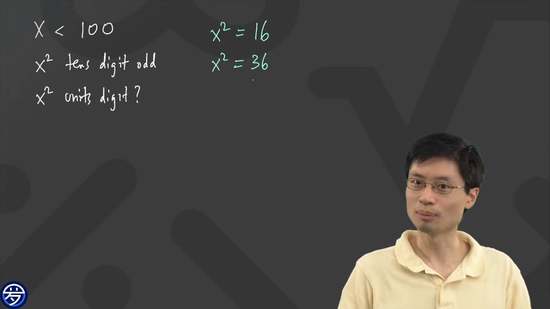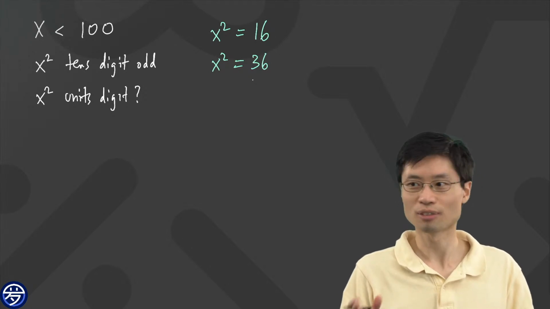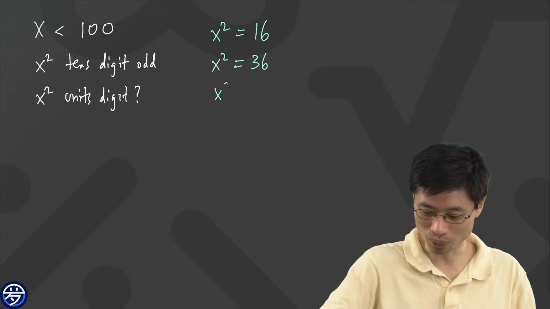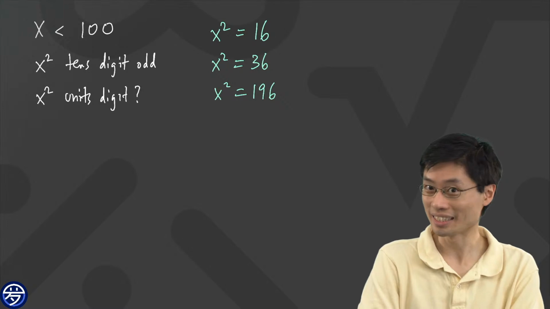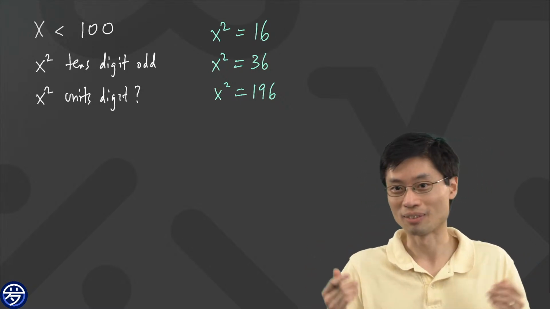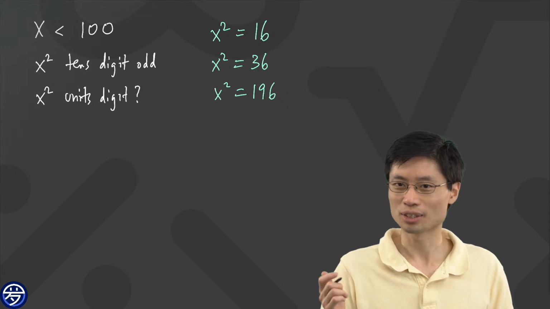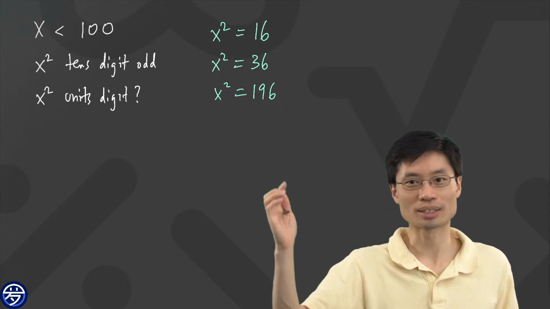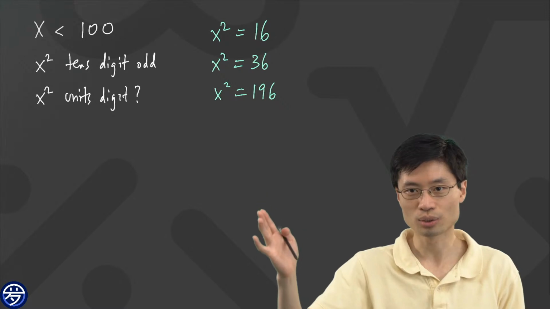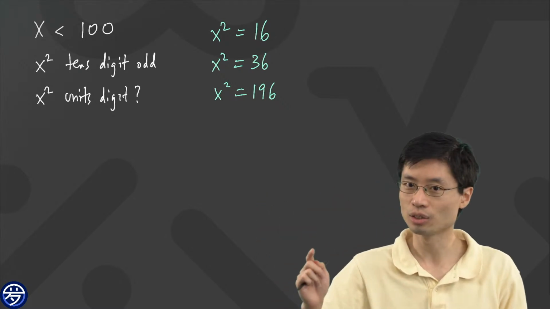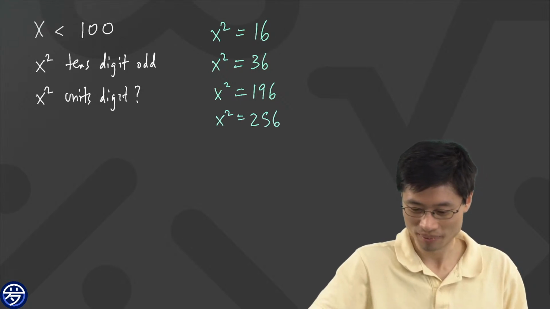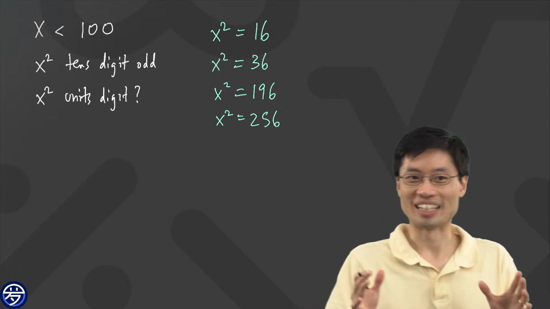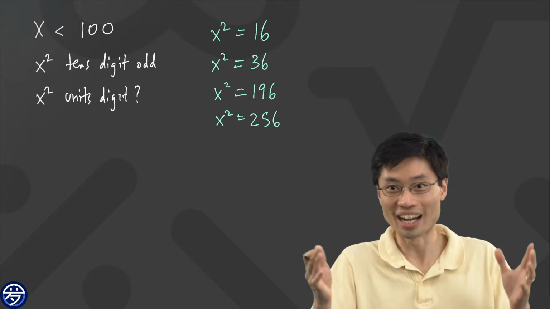Wait a second. How come all these tens digits are even? 13 squared, 14 squared is 196. What? It works? Okay, it says x less than 100. So I actually thought that the problem would have lots of answers. But it appears that so far I have gotten 6 a lot. And what's next? So that's 14 squared, 15 squared is 225, not interesting. 16 squared is 256. Whoa! Okay, I like this question. This is interesting. Okay, so it looks like the answer is 6. Why? Let's figure out why.